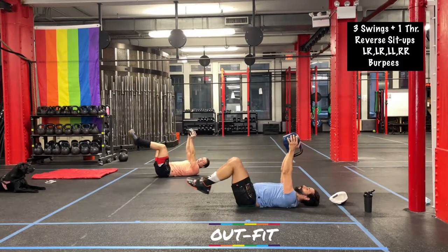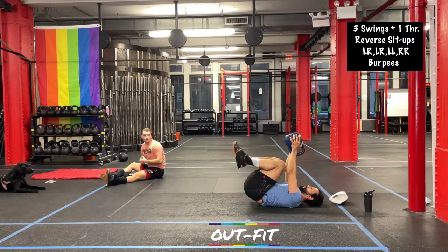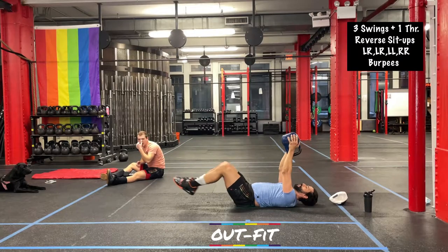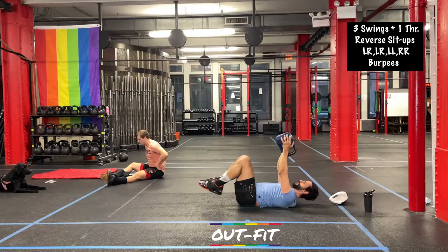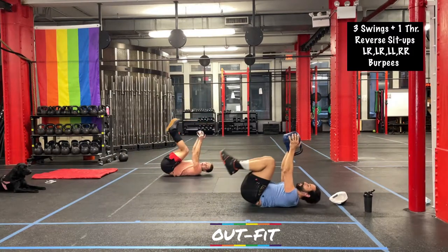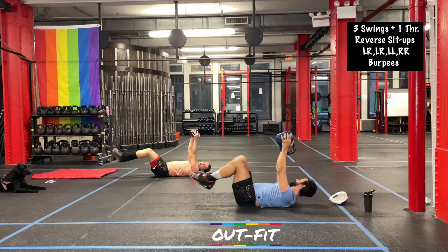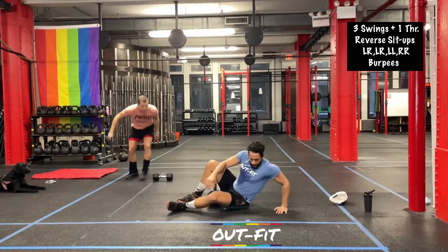Speed with this movement is not the most important part. Todd is really making sure his legs get all the way locked out, not giving you a half knee bend. And the closer those knees come to the chest, the more of your core you're working. Switch it in 5, 4, 3, 2. Same nice rib. So those feet hopping.